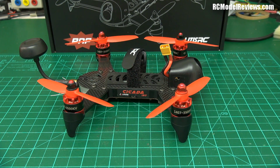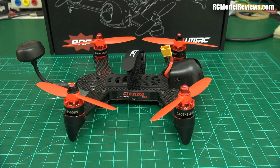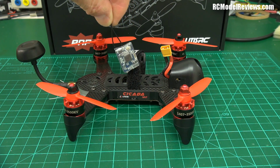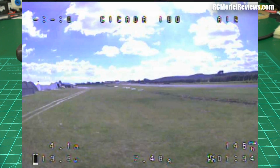Right now, you're probably wondering whether I've lost my mind, and I was beginning to think that I had, because when this Cicada 180 race quad arrived on my desk, I thought, great, a plug and fly. Plug and play, says the box. I'll throw a receiver in it and I'll go flying. The only receivers I had were these XSR receivers, which are a little bit big for this, but I shoehorned one in. I fired it up and off we went. And this is what it looked like.